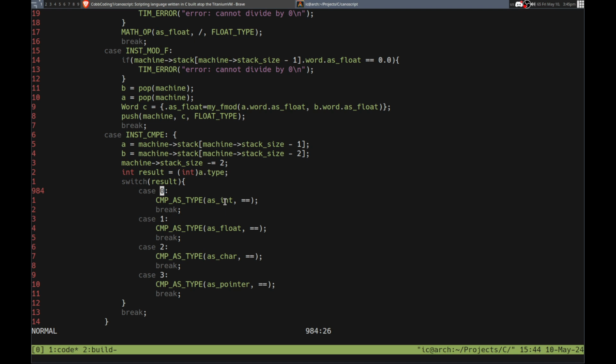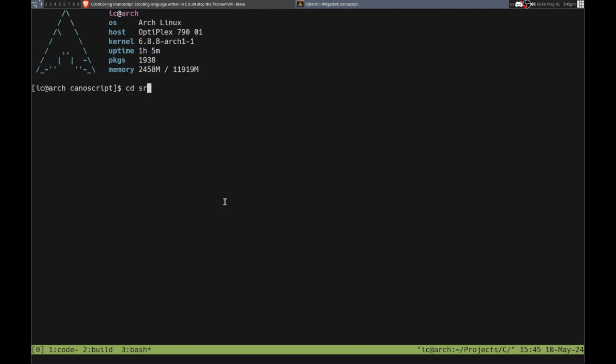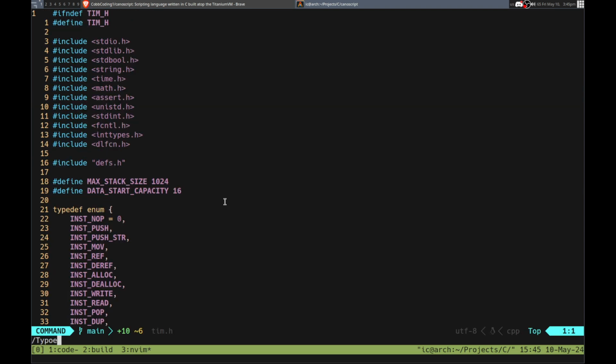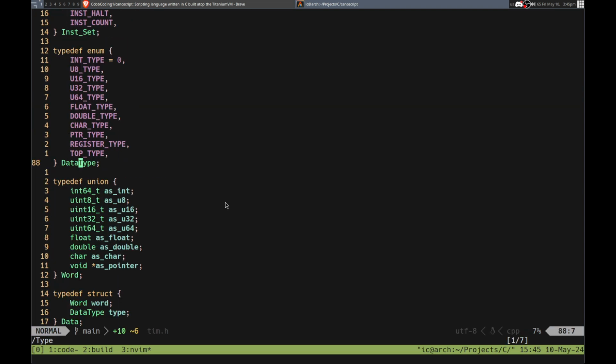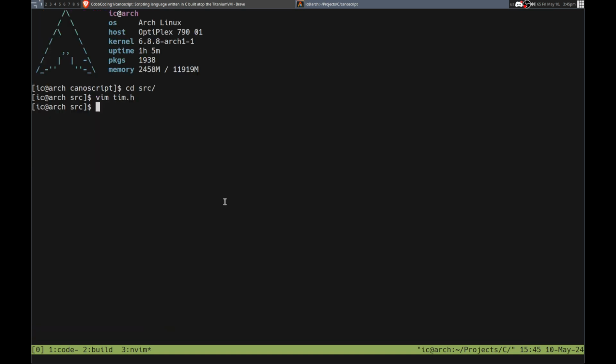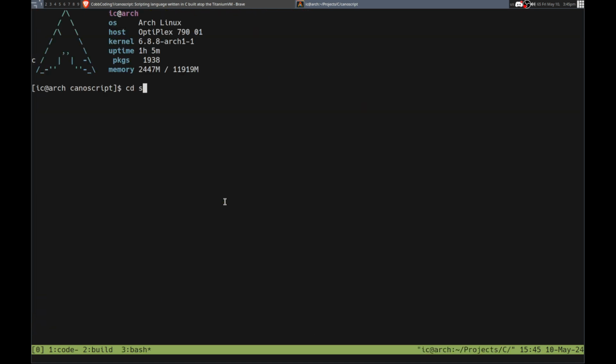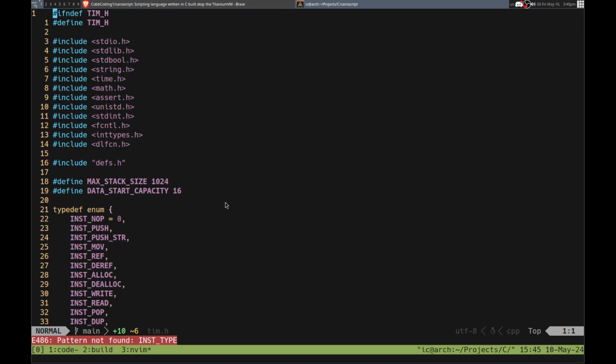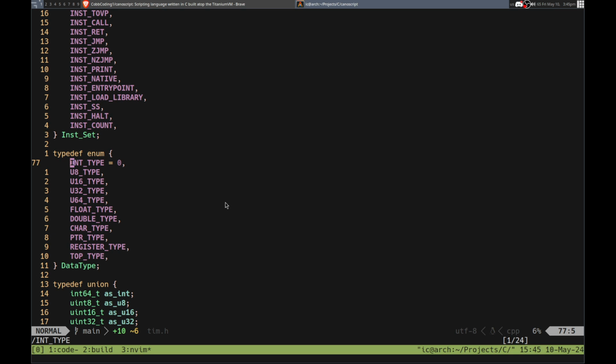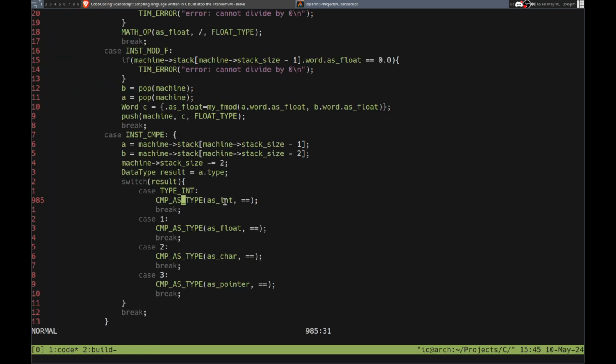So let's maybe do, what is this? Why do we have that, right? Why does it have to be an integer? But if we do type, I don't remember what it's called. Let me look here. Yeah, data type. Why didn't I use an underscore? It's a different type. Anyway, so data type without underscore. I don't like that. We don't have to cast it to an int, but then we have the type, and then we can use this instead. So this can be type int, or is it int type? Again, I do not remember. So type, not int, int type. It is int type. Okay, that is good to know. Int type. Okay.